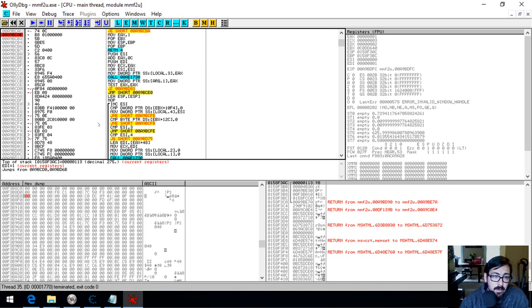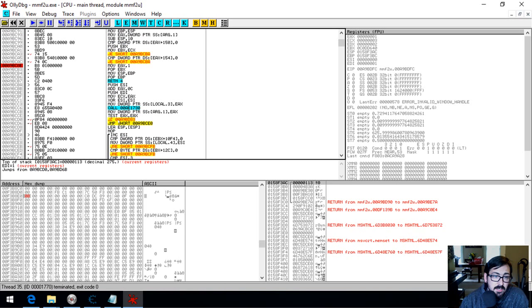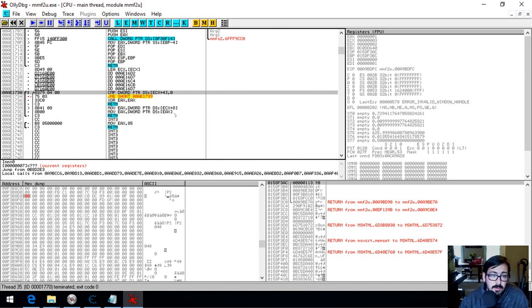And as long as we don't land here, so if we take this, which is determined by what's put into EAX, which is also being stored from here. Oh, what do you know?